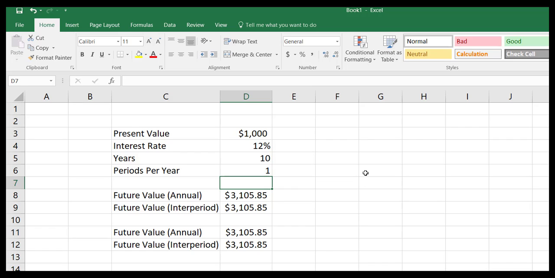Meaning you never really ever want to use the first formula. You always want to use the second. That way, if you want to sit down and make an adjustment to your spreadsheet later, you can adjust it in an infinite number of ways. Let's say, for example, I wanted to compound interest once per quarter. That would be 4 periods per year. Type a 4, hit enter. Spreadsheet updates automatically. Neat and clean.